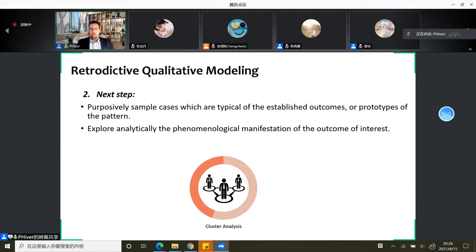So I dug further. Remember that in this second step, I was interested in finding specific cases that were typical of these outcomes. And here I used cluster analysis to help me do that. So the logic of RQM is that every subsequent research phase builds on the design of previous phases. So cluster analysis, in this case, builds on the focus groups from the first stage. And working backward from the outcomes helps to understand the process that led these teachers to these different outcomes.